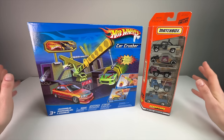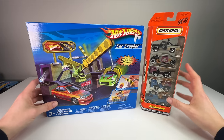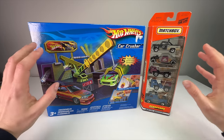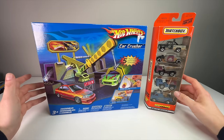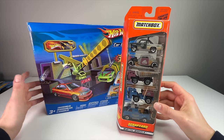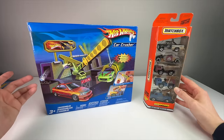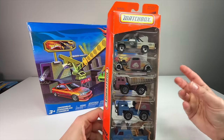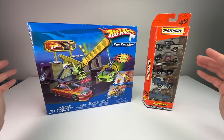Whether you're a kid or a grown-up collector, junkyards are cool. I'm excited to open both of these. I don't do a ton of retro stuff, but I like it — especially given how lackluster some of the new stuff has been with all the repeats. It's nice to dive into the older stuff. You can usually get it for an affordable price — I think I paid 10 or 12 for the scrapyard set on eBay, which is pretty good considering people are selling new five packs for that same price.